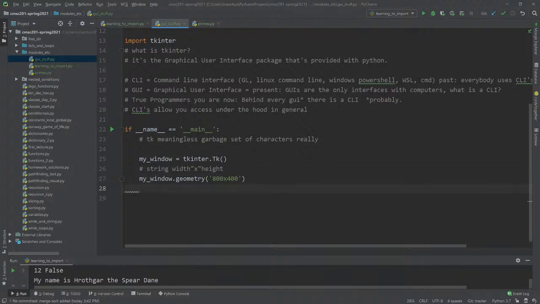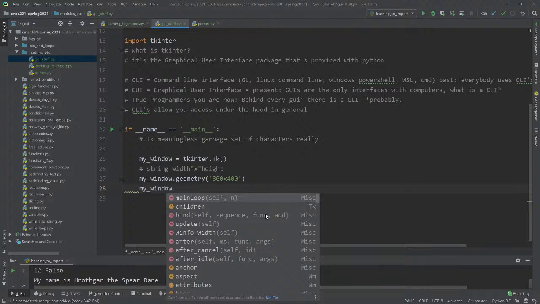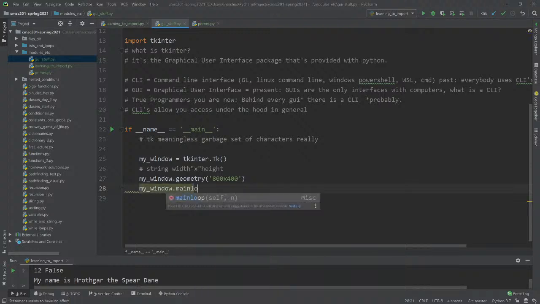Now we are going to display. We don't actually have to do anything to display it. It's visible by default, but I'm going to run something called mainloop. You might ask yourself, what the heck is mainloop? The answer is, this is the primary difference between a graphical user interface program and a command line interface program.